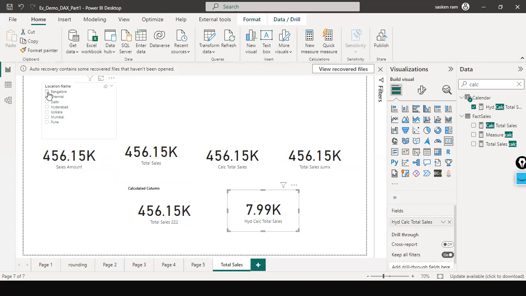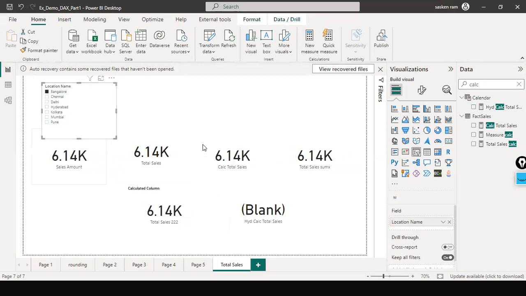If I select Bangalore, what happens? Everything else gets changed, and this one is showing nothing. But when I select Hyderabad here, it shows the total in Hyderabad. For Kolkata, there is no sales here.